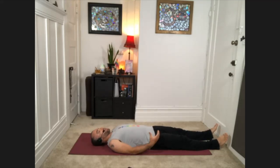Really get it in your mind, which side of the body is the right. It'll come in handy here in a moment. And acknowledge which side is your left side. We'll begin to work a little asymmetrically here as we warm up.